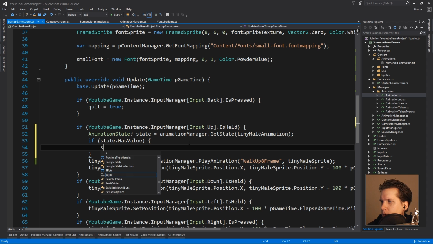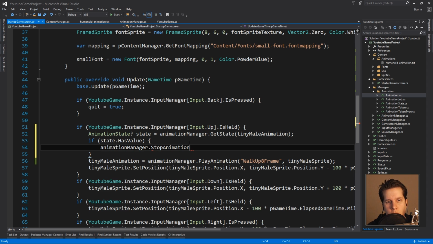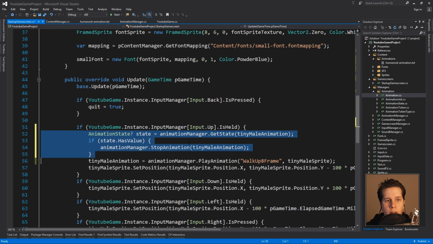But then we'll just do animation manager stop animation on the tiny male animation. So if there's already an animation running, let's just kill it.